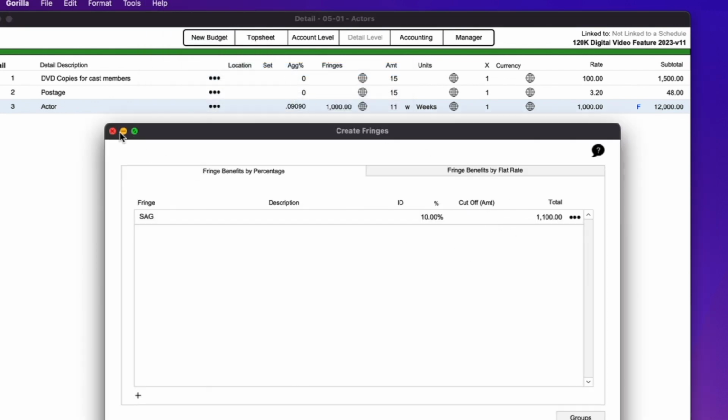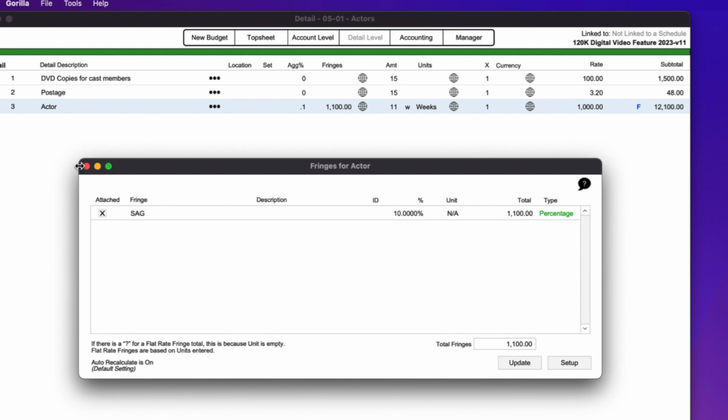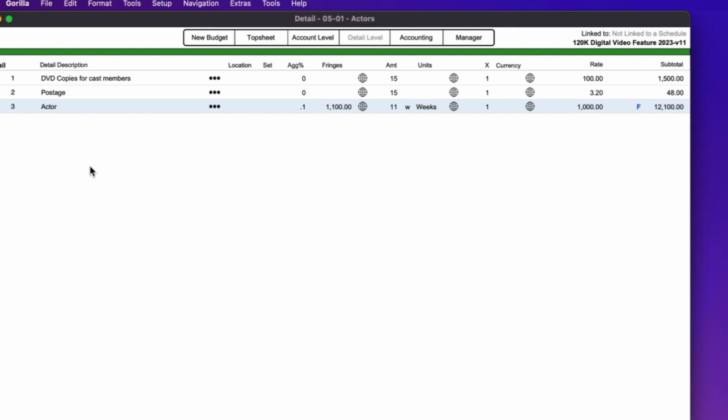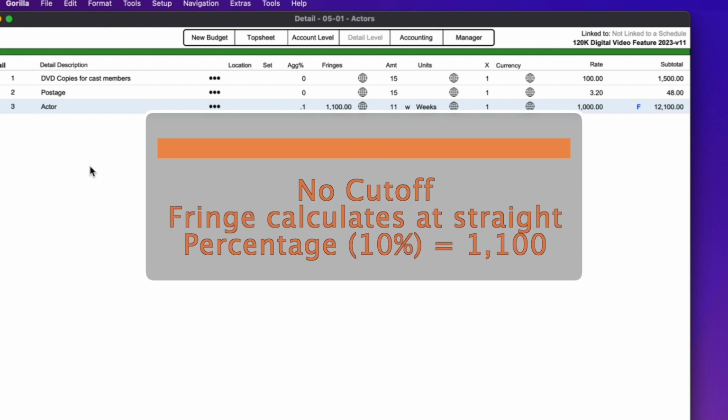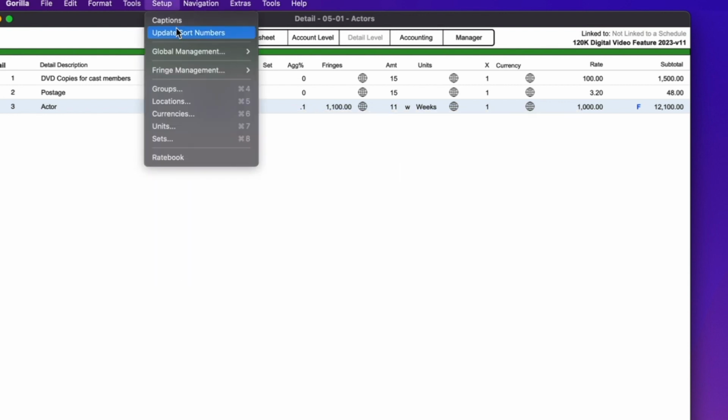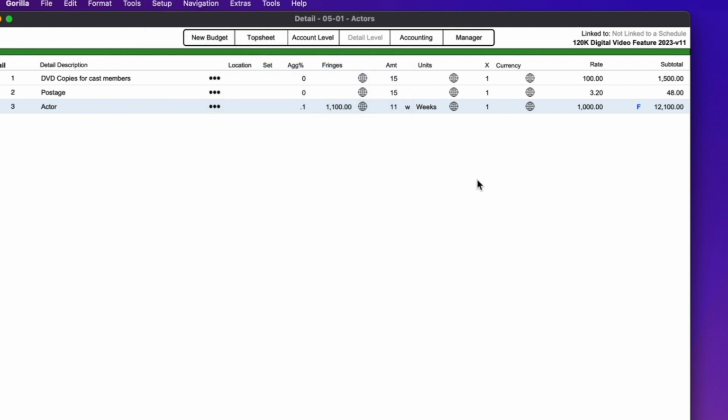And when I refresh the detail screen by clicking on the fringe here, the fringes calculate to 1,100, which is 10% of 11,000. Okay, so I'm going to put back the cutoff and refresh the fringe again.